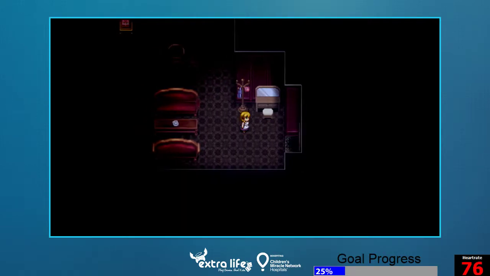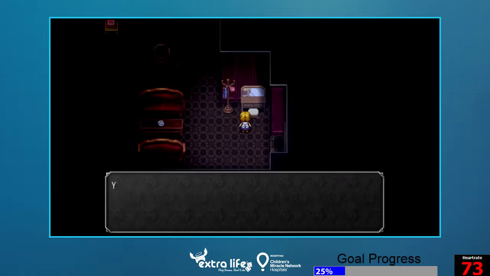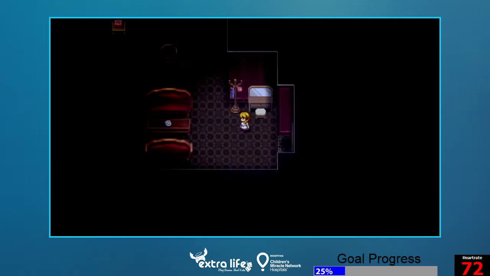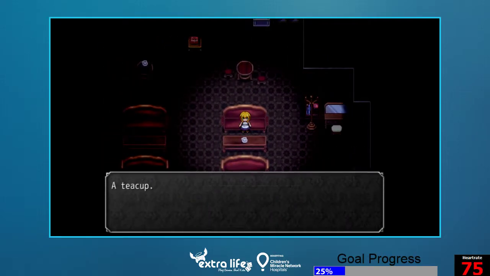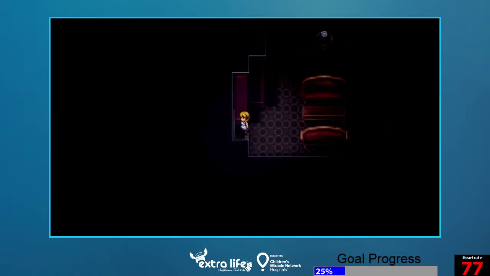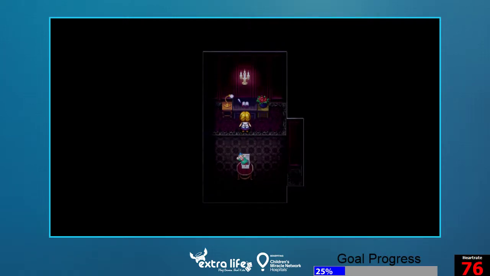A dresser. Oh, you see a bloody reflection. That's no good. A coat rack. Let's see. A teacup. Is there anything over here? Oh, that's a door. Oh, another fucking room. Witch's diary.